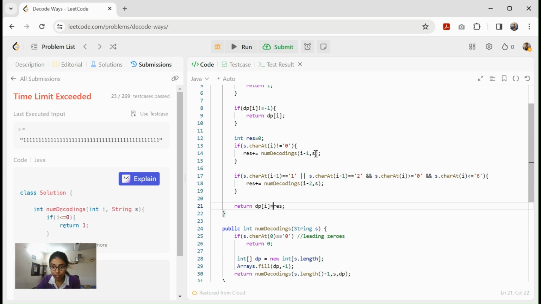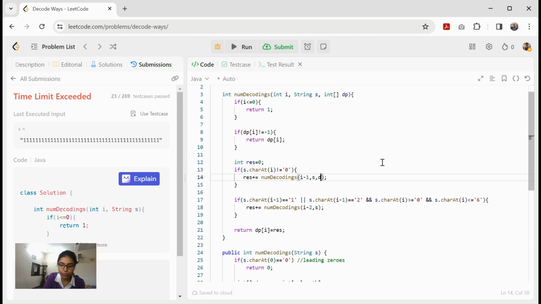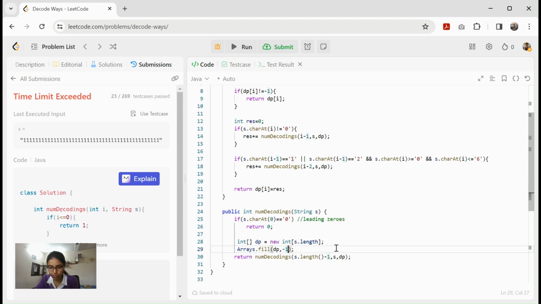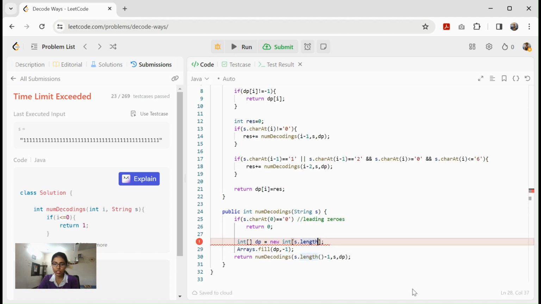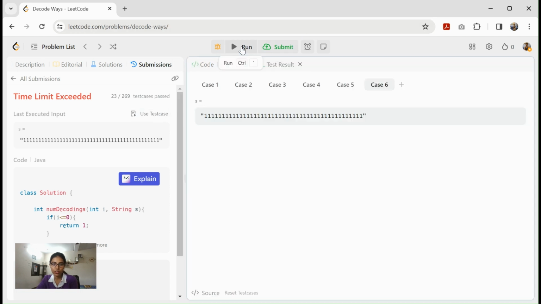And apart from this, I also need to pass it here. Otherwise, it will say parameters were expected here and you have not passed it, which is not good. So int i, s, and dp, you've passed it here. You have stored your result in your DP index, then you have returned it, you have made the check, you have initialized your DP array with -1. So I think this should be good. Let's try running it. All right, stupid mistake. I have to do this and also actually use this test case to see if we pass this one.